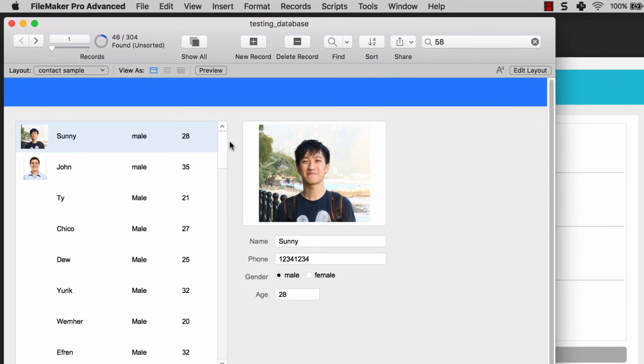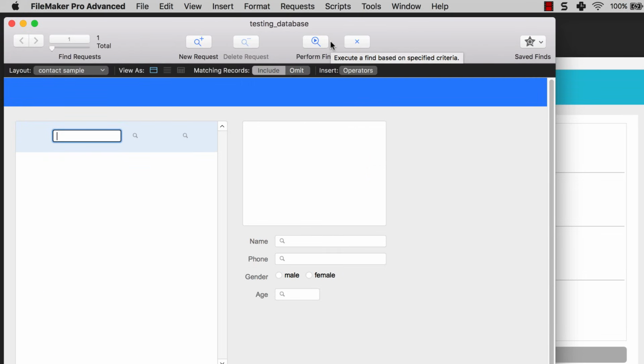So the next step, for some cases, you might want to find two sets of different criteria. So male that is between 20 to 30 years old, and female that is between 30 to 40 years old. So two different criteria. To do that, go back to the find mode again, and let's do the first query. Male between 20 to 30 years old.